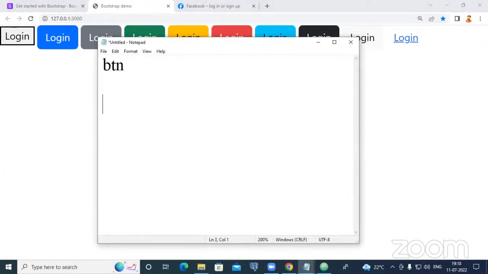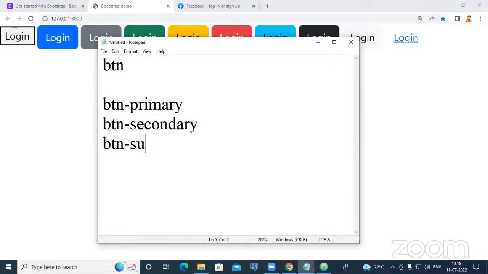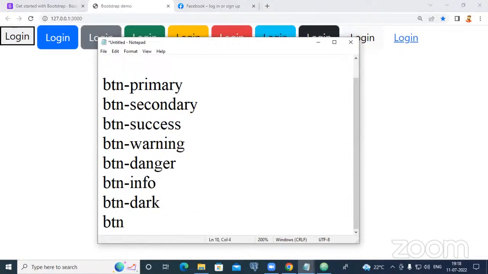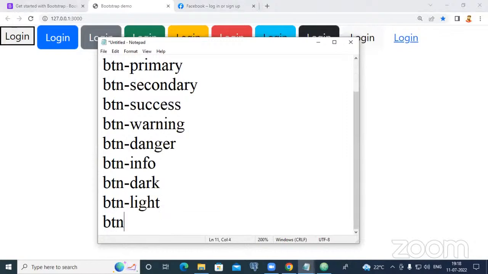Sir, one is button primary, button secondary, button success, button warning, button danger, button info, button dark, button light, button link.